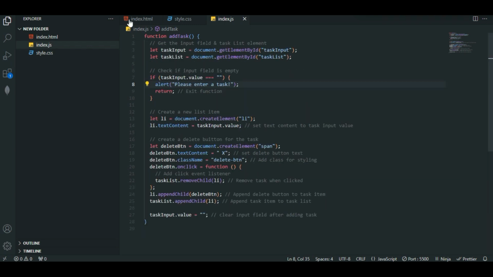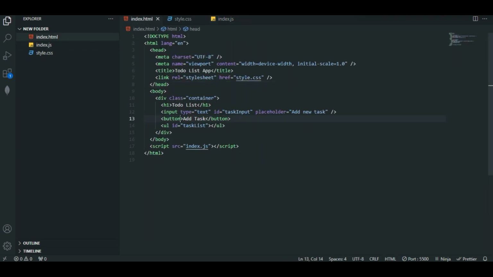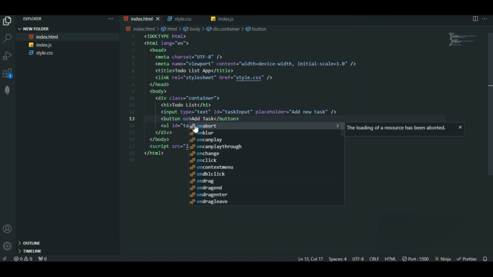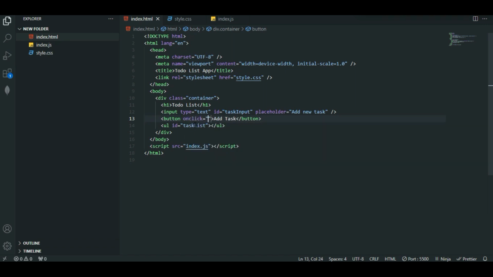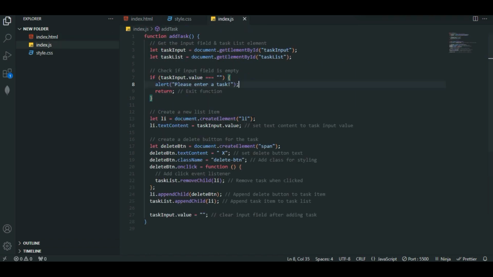I forgot to add the onclick right over here. So I'll just add onclick equals this one we have given right here in the JavaScript. One second. Add task, right?